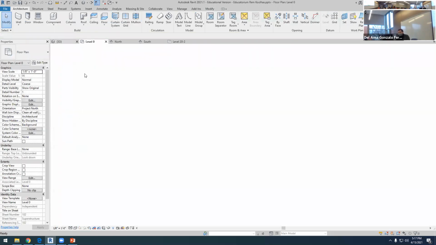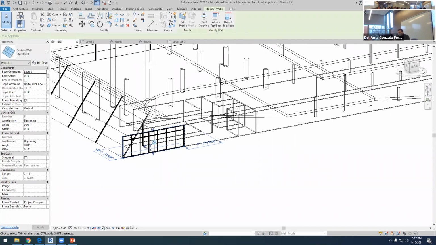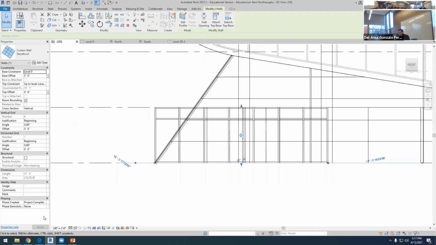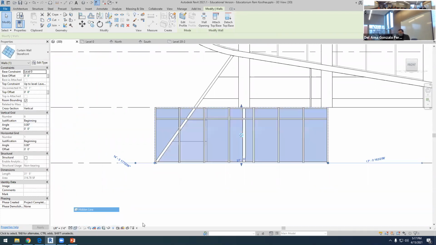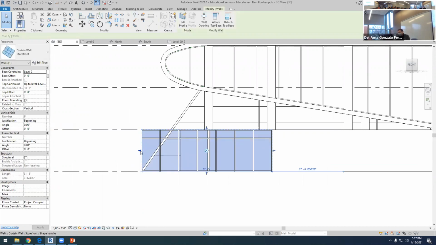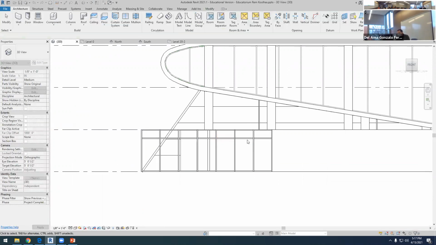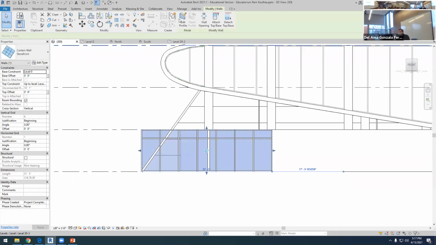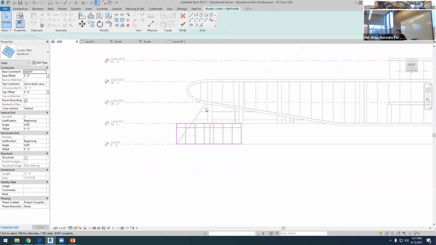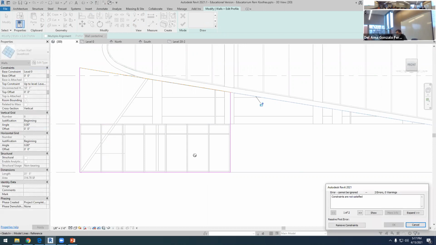Go to the 3D view, and now I'm going to edit the shape or the profile of this wall. Cancel. Edit profile. I have to align this here.